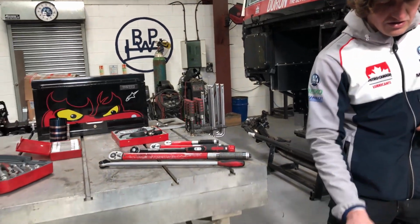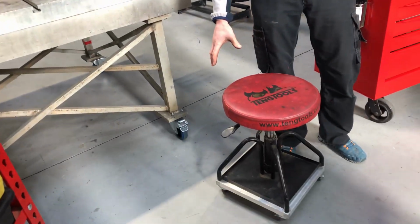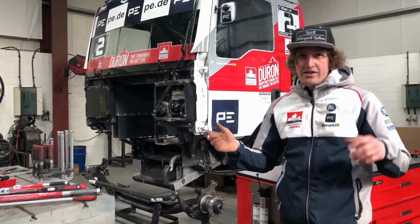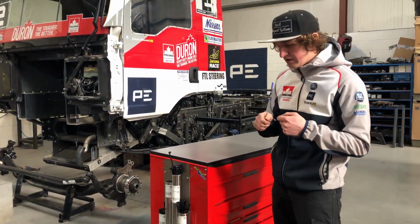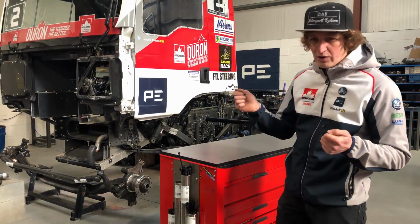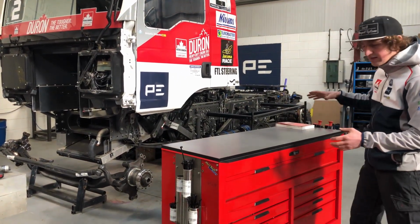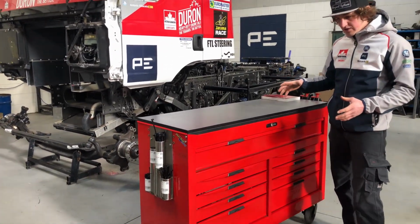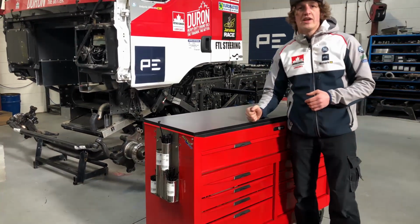Then we have the stool. A lot of people think it's because we're lazy, but it's really good for when we're TIG welding. You can get everything balanced up and you get a more consistent sort of welding bead on your welding. And this toolbox is my private one. So we leave this one here in the workshop.